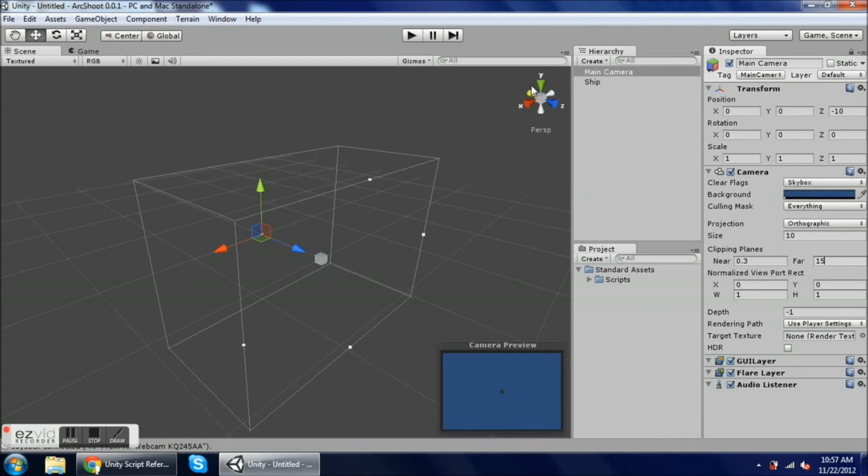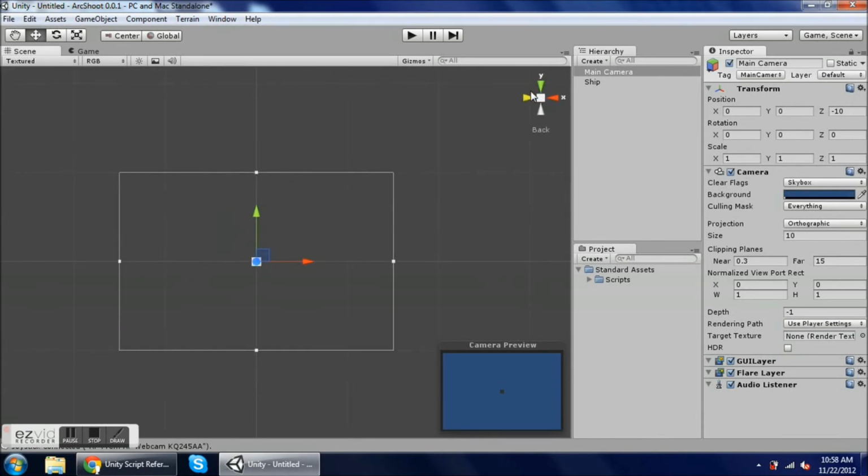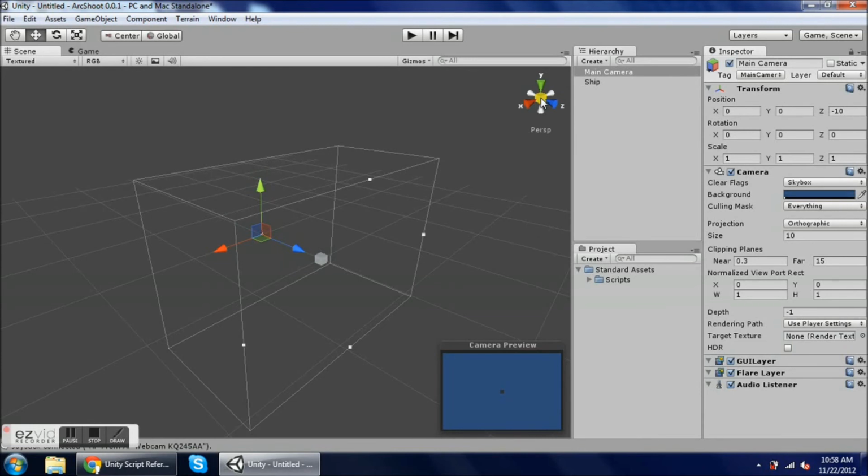All right, so if I were to click on the negative Z axis here, it will show us the world from that perspective, which is where the camera sees things. So that's kind of how I want to do it. And for now, I'm just going to leave it at this 3D angle. So we want to add a directional light now, and that will make our ship show up. Now this blue is here because that's just the default background color when nothing is in the world. So we'll change that later to a dark color, black or something, and add some star effect so it looks like we're moving as we play the game.